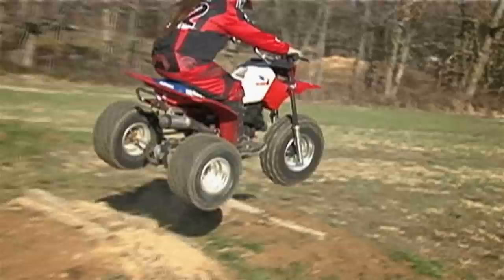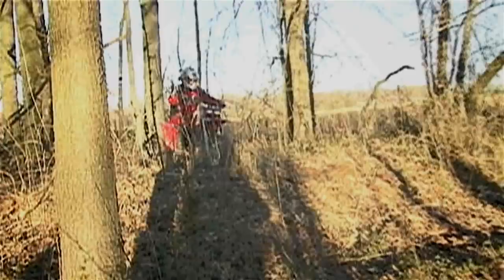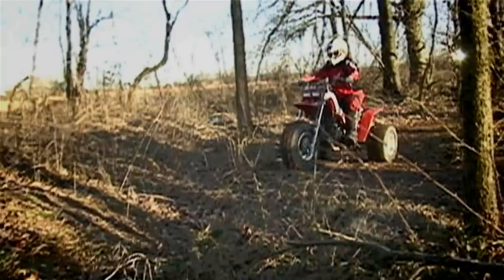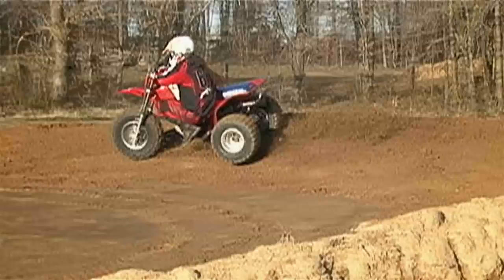Handling on the 350X is a blast, especially in the trail ride environment — tight woods with lots of twists and turns. The X has a light front end thanks to a relatively short swing arm, making it a wheelie monster. Floating the front end over bumps or raising it for trail obstacles is no problem, although it is perhaps a little too wheelie prone when exiting turns. When you really push the chassis, you feel the frame flexing and twisting beneath you hammering out of corners. It may not have been a big deal at the time, but if you're used to riding modern sport quads, it's pretty apparent.